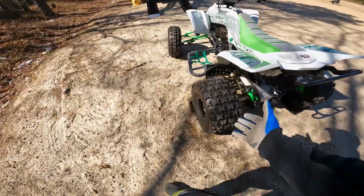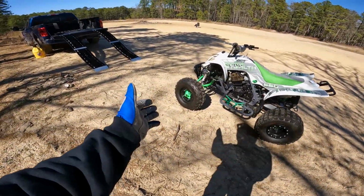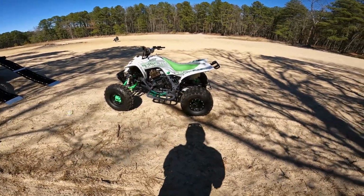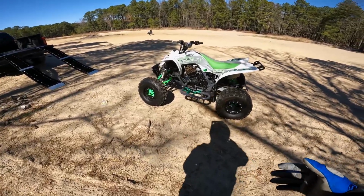And of course, we've got the bead locks on the back. Those are GPS bead locks. The DWT wheels in the front, and then we've got the Kenda Havocs front and rear. Those are really nice aggressive tires. I haven't really had too much time on them. I had them on a 400EX that I ran for a little bit.